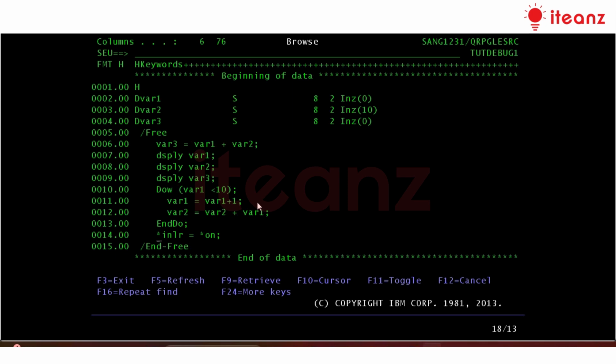Program you can debug. Display file is there, so if a corresponding display file program is there, you can debug the display file program.